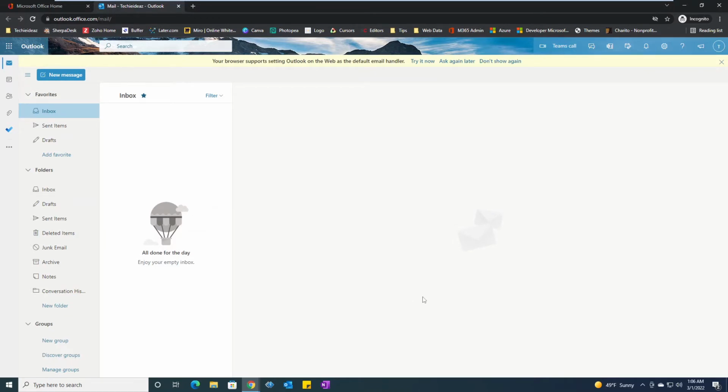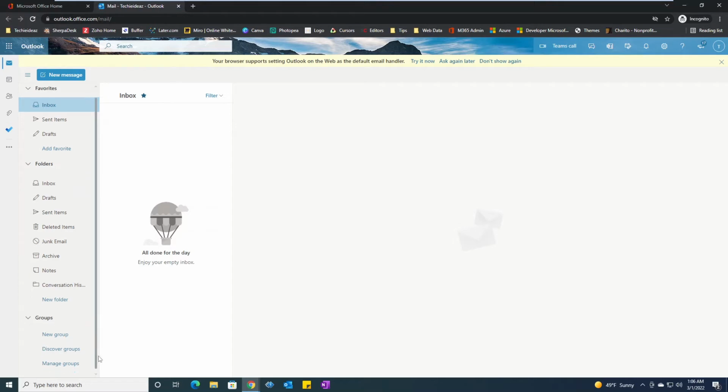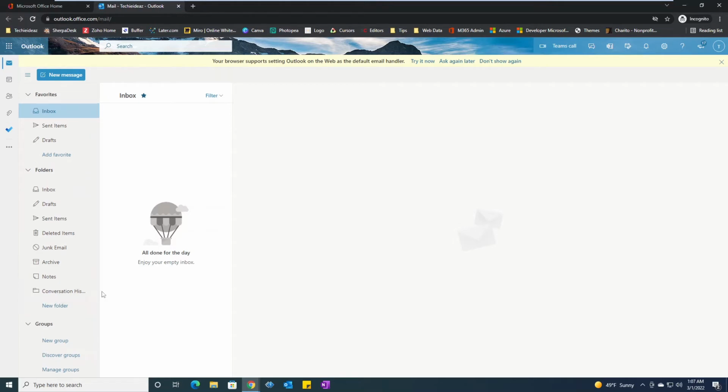Now I'm trying to access the shared mailbox. In normal use case, when you configured your email into Outlook, you should see the share mailbox on the right column under as a different mailbox that you have permission to it. But here on the web version, it doesn't come automatically, so you have to do a workaround and you need to open another mailbox. So I need to click on it and then I will say open another mailbox.